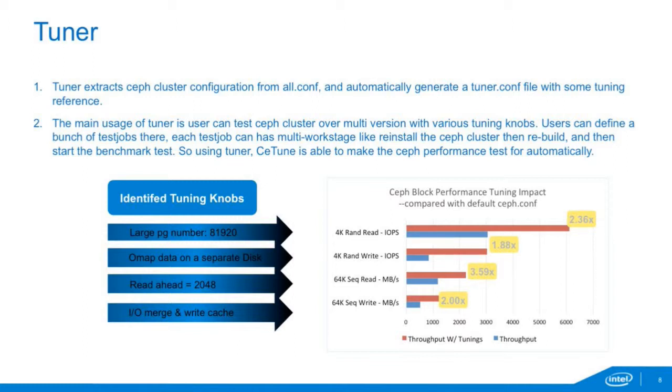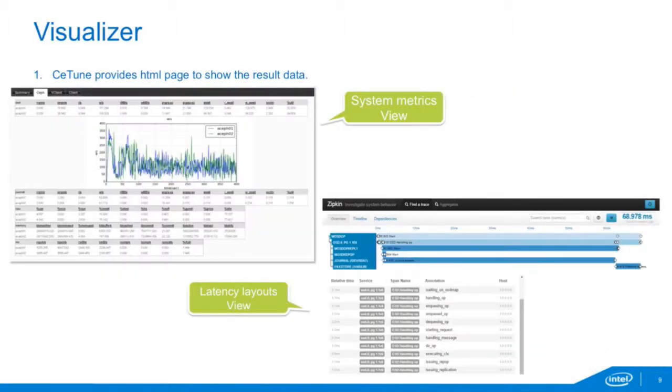Now when we're using the IO merge and the write cache chain, we can also improve the sequential write performance a lot. The last thing is actually the visualizer. The visualizer will aggregate all the throughput and system level metrics, and also provide a detailed latency breakdown through the web-based UI. So the end user only needs to go into this web controller and see all the results. It can easily help them identify the CPU utilization timeline, the throughput timeline, the output latency timeline, etc. And with this, they can easily identify the performance issues.